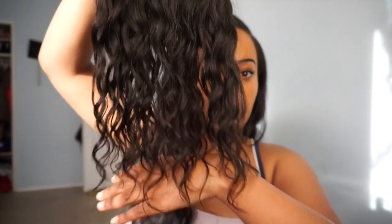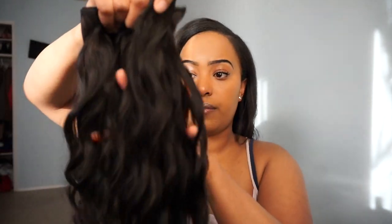This is what the waves look like. Very pretty. The hair is so soft, so beautiful. It doesn't shed too much. I mean, it does shed, but it's not like a crazy amount of hair. I can't complain for the amount of shedding that it does. It's not even a lot.